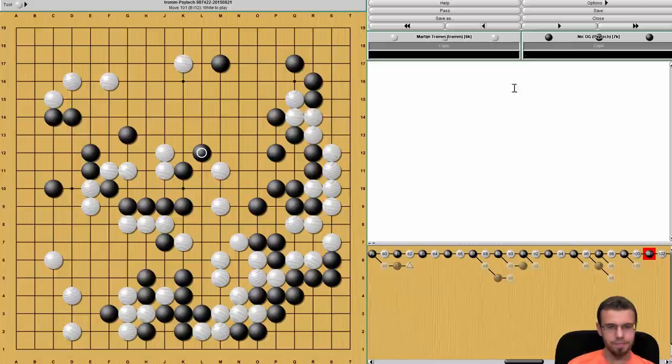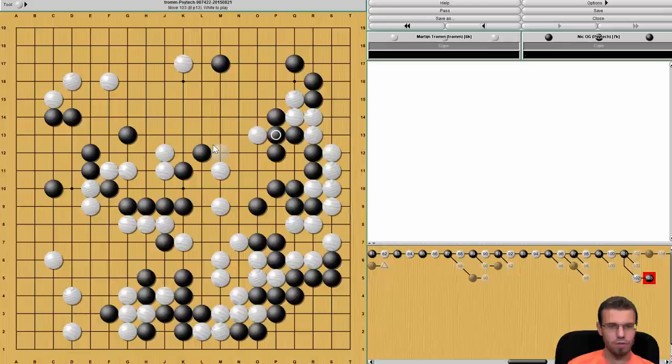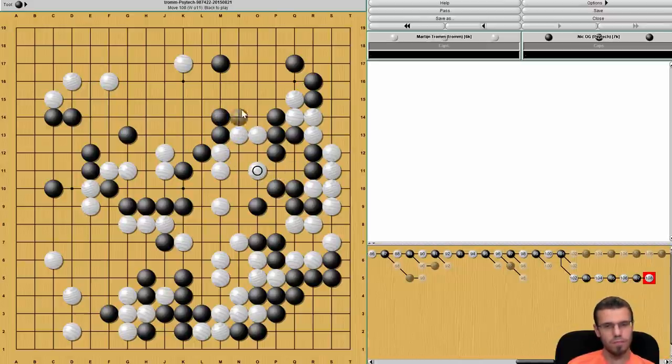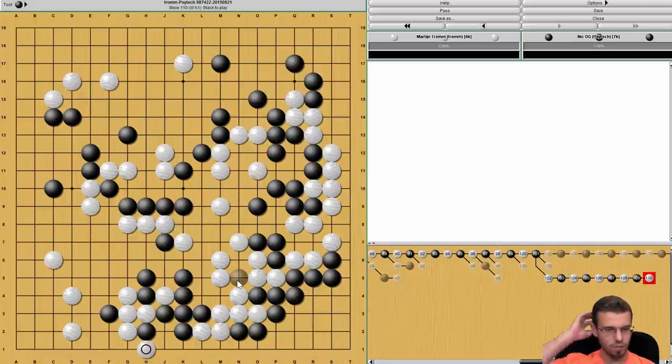Black jumps out. We're going to insist on saving that now. I don't think we need to. I think, let's see, if we go here, that's not good enough. Black will just come out. Can we go here? And then here. If black won't Hane, I don't think, because this is not, well, black can still do that. And then we need to play this and try to kill, win the capturing race.